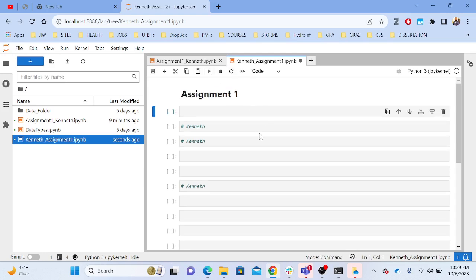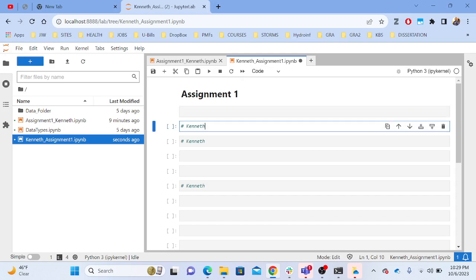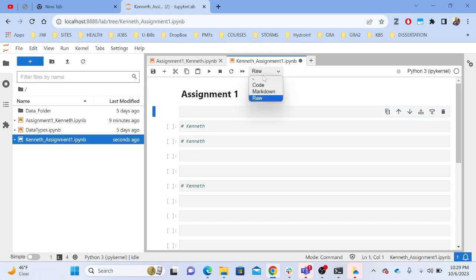So we'll see. So the assignment 1. You can notice that this cell is on markdown, but by the time I move to the new cell it is code. If I change it to markdown, whatever I run, you see the run number is gone. Whatever I do now is going to be on markdown, right? Or if I leave it raw, I'm just going to leave the cell empty the way it is, but I don't want that. So either code or markdown. So let's take it back to code. You see that the run value is here.